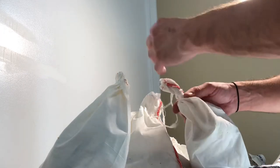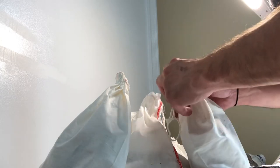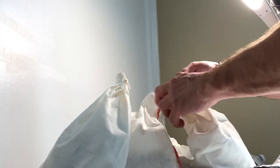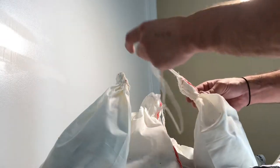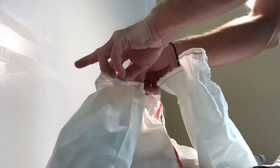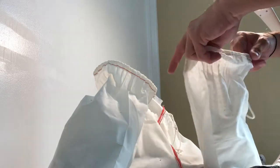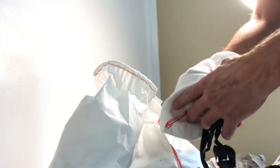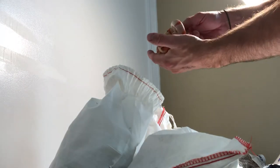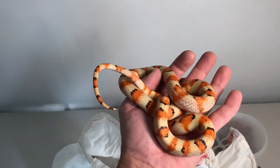They are bulletproof when you get them on mice. They're just as good of a pet as a corn snake or something like that — once they eat rodents, they're set. You don't have to worry about it, they're gonna eat for ya. And they're just an incredible pet snake. I would recommend a Durango Mountain Kingsnake over a corn snake — that's no joke. Oh, this one shed while it was in transit. Alright, ladies and gentlemen, this is a super hypo.